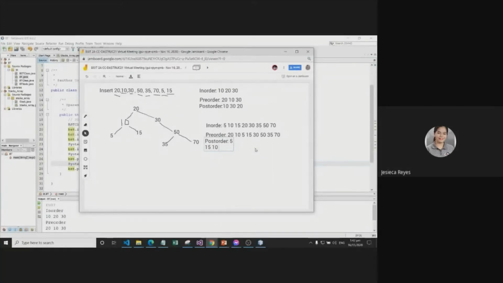Next, we are done with the left subtree of 20, so we will go to the right subtree of 20. So we have 30 and it doesn't have a left. We will go to the right of 30, which is this tree. In this right subtree of 30, perform the left, right, root. 35, 70, 50, 30, and 20.